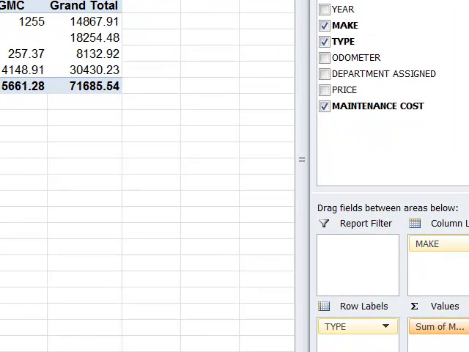I'm going to turn this money into what looks like currency, and I'm going to lose the cents, the two decimal places at the end. Whenever you're trying to analyze figures, you have to really decide, do I need to see the cents? And usually you do not. It sort of confuses the brain.